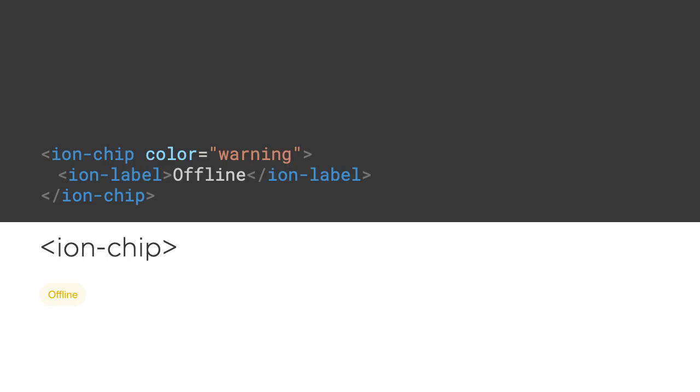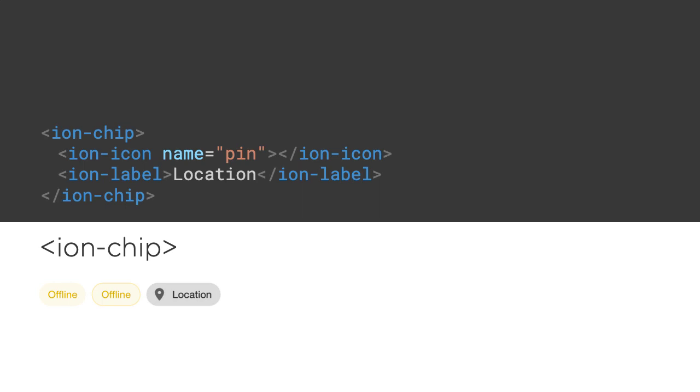Instead of simply displaying a piece of text, let's dress it up a little bit using an ion-chip element. According to the Ionic docs, an ion-chip is a way to present complex entities in a small space. It can contain text, icons, and images. This is the chip that I plan to show whenever the application is offline. It's an unobtrusive yellow rounded rectangle with the word offline in it. This color is known as warning and is an Ionic constant. We could also choose to give it an outline by specifying outline equals true in the ion-chip element's attributes.